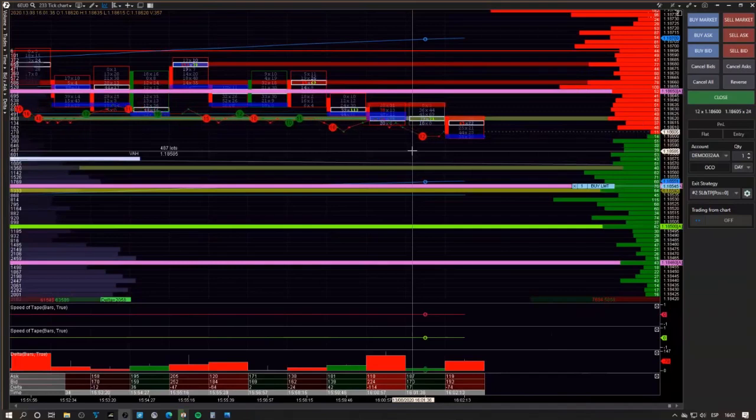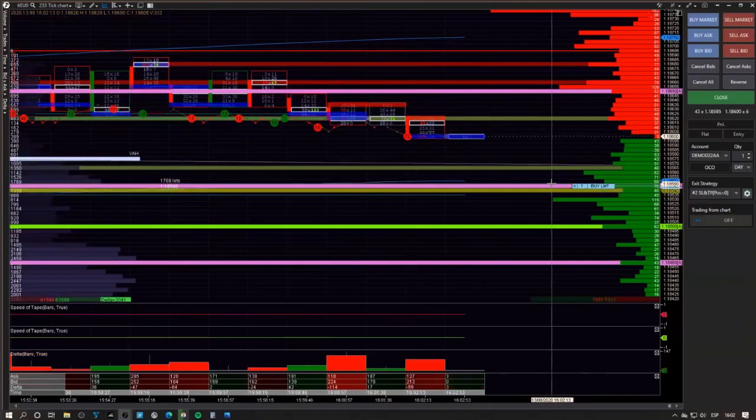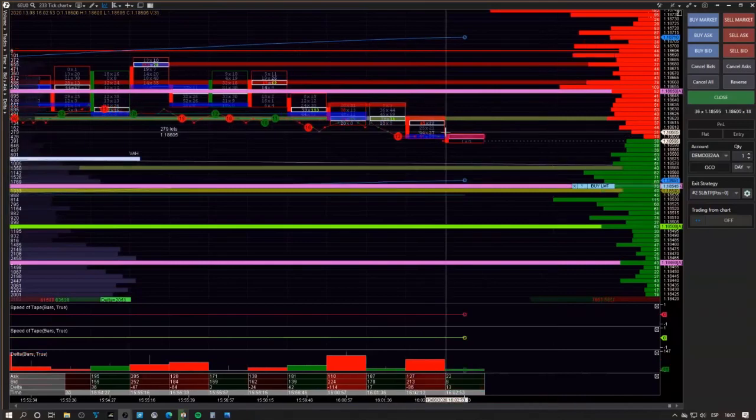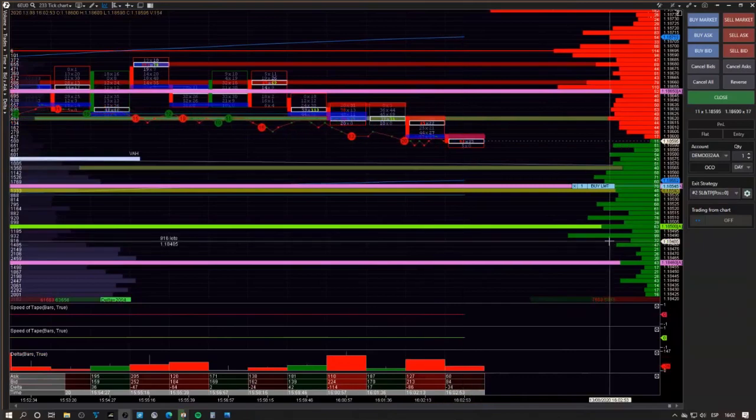You can see the price is getting closer to what will be our entry. It's getting very, very close right now. Let's see what happens. And after we enter the trade, we need to set our protective stop and our exit as well. But let's see if we are lucky enough to have that in the time we have left today.